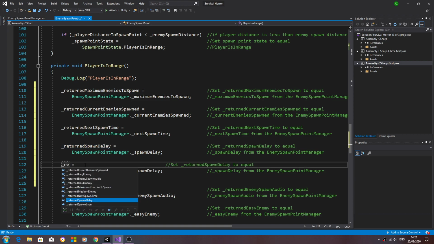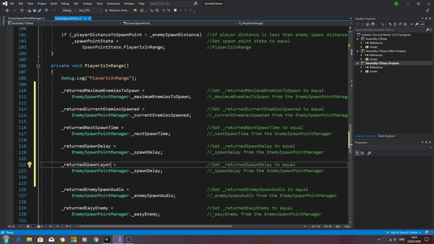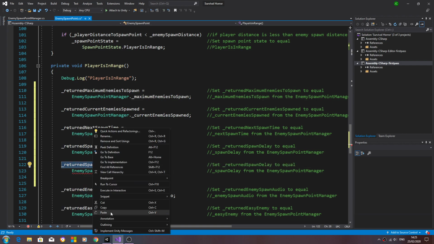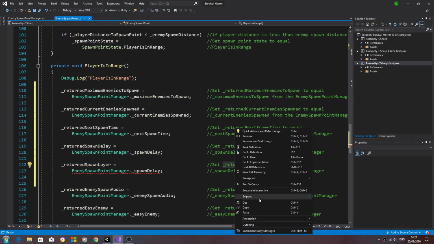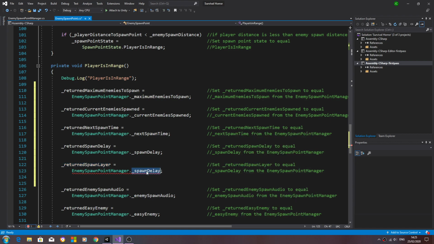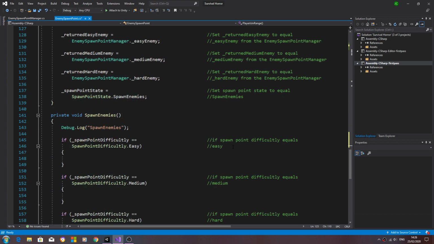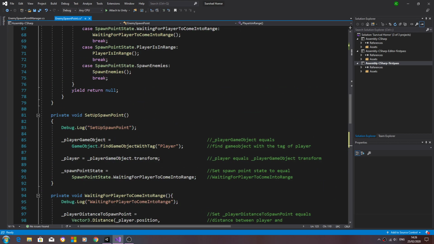And we need the returned spawn layer. And we'll change it to spawn layer there, and we'll paste it into the comments. We'll get rid of that empty line.